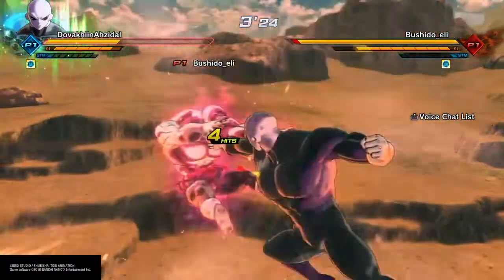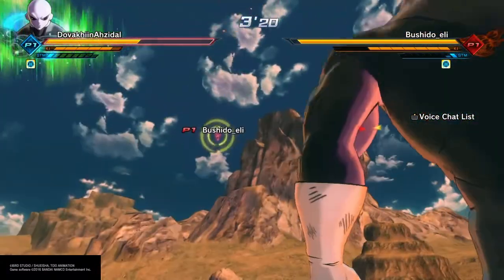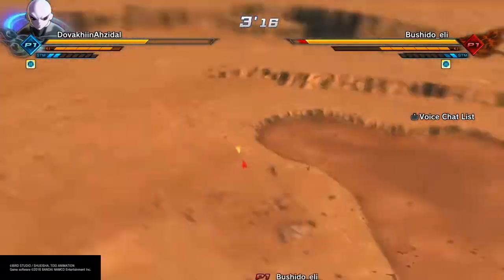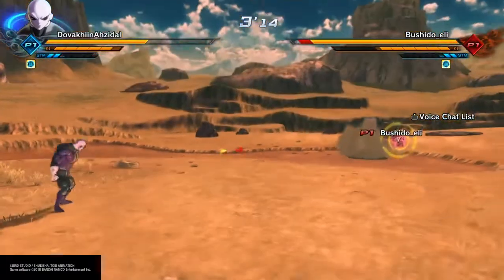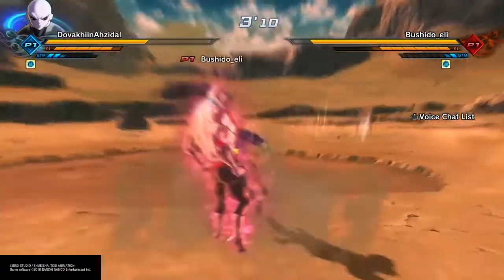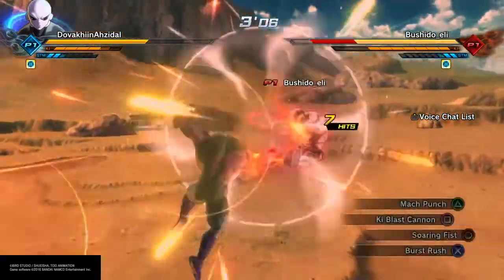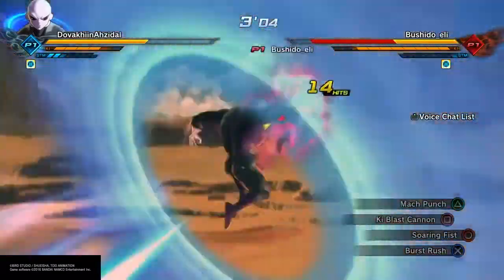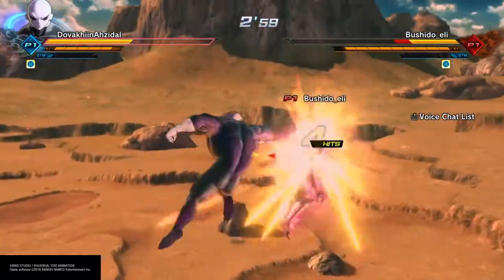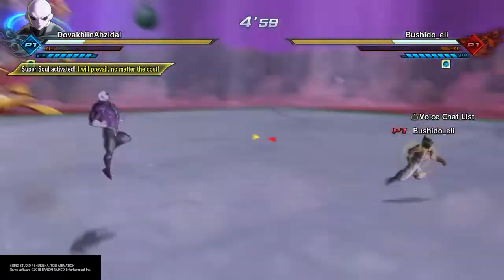I need to work on going into Jiren's stamina break combo. I also currently have Ki Blast Cannon on him, but I want to change that out for the super uppercut or critical upper. Yeah, the critical upper. But this is my first fight using custom Jiren, just trying to get his combos down. Look how much damage that was about to do. That Soaring Fist probably would have eaten the rest of his health bar. But that's a dead full power Jiren.